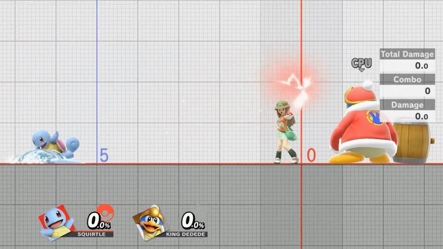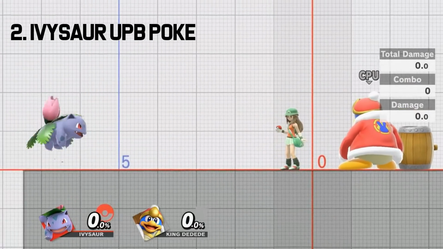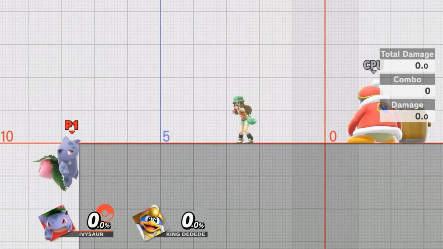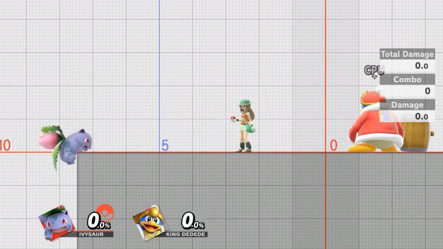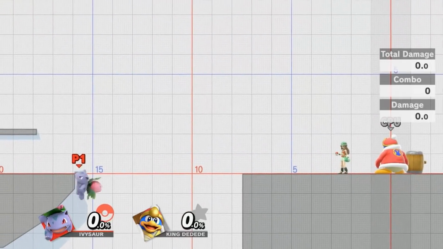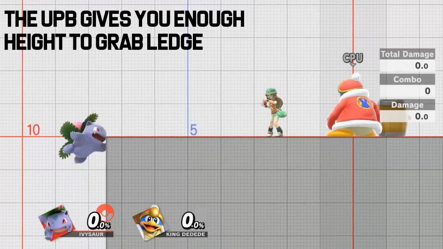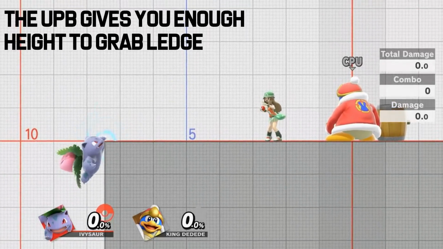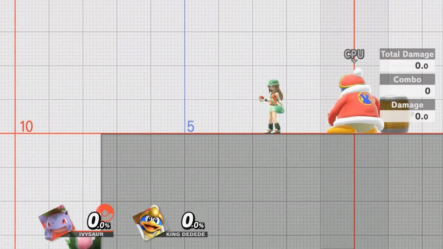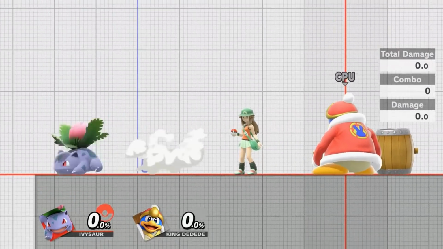The second thing we're going over is actually something pretty simple. With Ivysaur, when you're on the ledge and you drop down, you can actually use your up B to poke. Why it works so well is because when Ivysaur does his up B, he goes up a little bit. You don't want to do it too much, because then you're just going to lose invincibility on your ledge options. And if you do it too many times, you just can't grab a ledge at all.